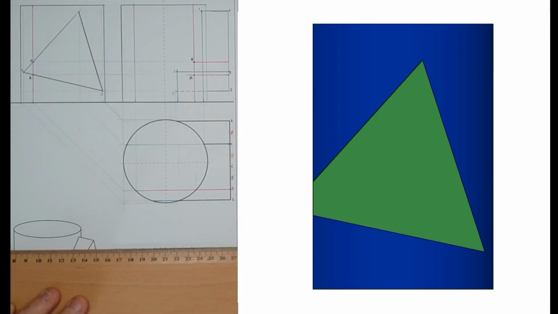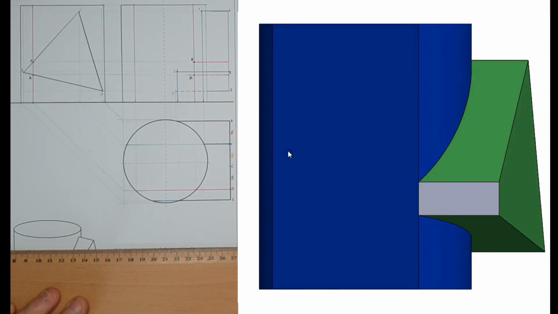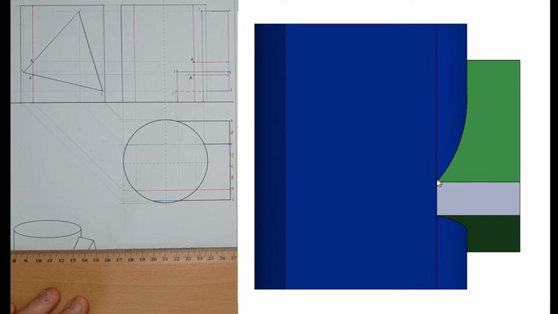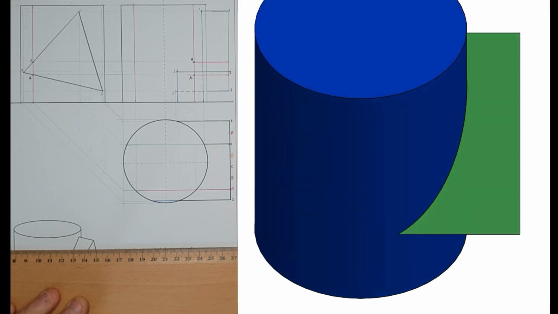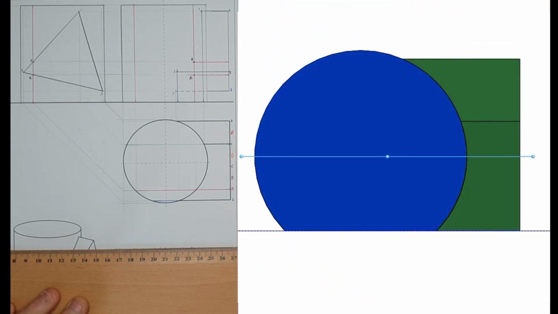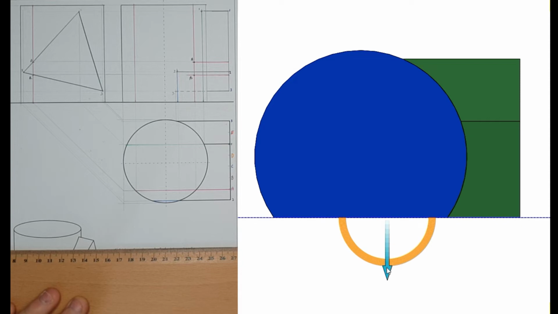Does that look right when we look at our elevation? So as it turns here to the elevation, we're going to just keep an eye on this point right here as I turn off my section view, and it joins back down to 2 and back down here to where A1 is going to be down below. Looking down the plan again, turning on my section views again and pushing it back through the object as far as where point B is.